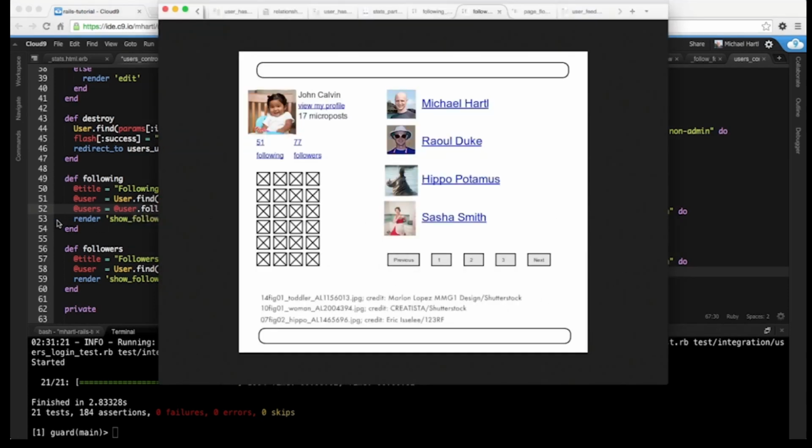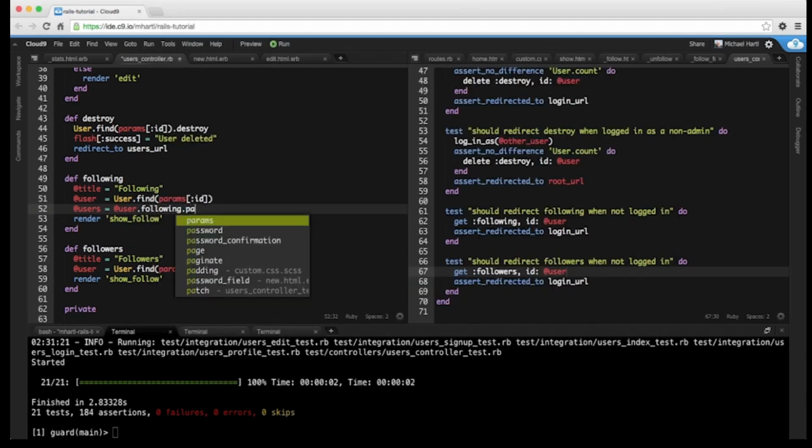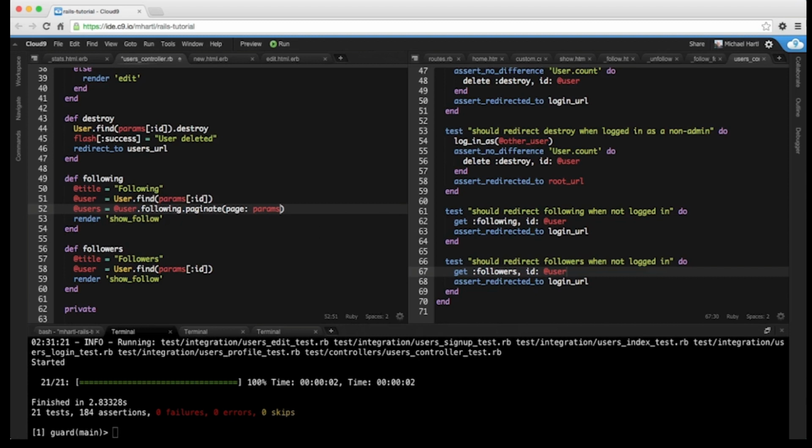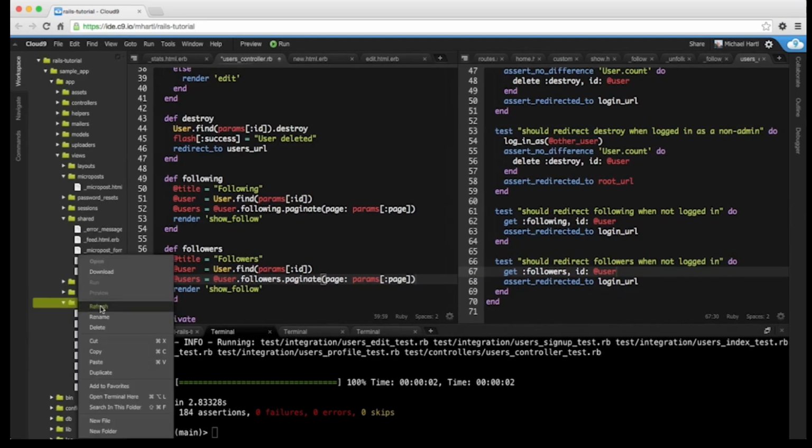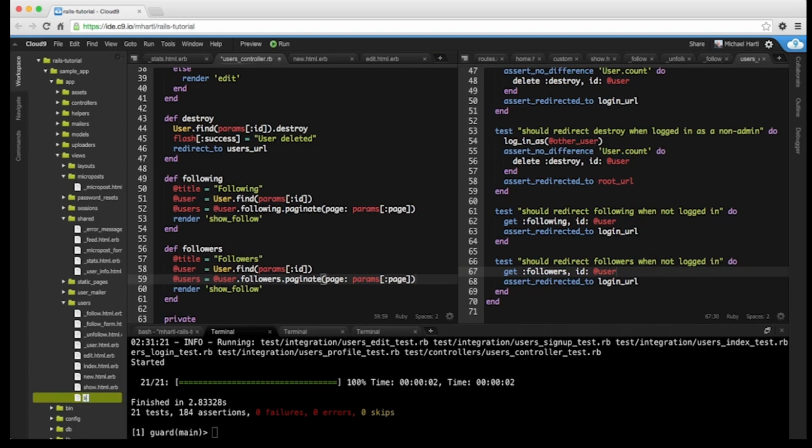And you can see we've got pagination links here, so we're going to paginate these. As usual, this will just magically work. We've got this complicated association, but the pagination will work through the association automatically. This is the same thing, except instead of following, it's followers. And these are all the variables we need, and we just need to make the template. Let's do that here. Oops, I need to give it the extension.